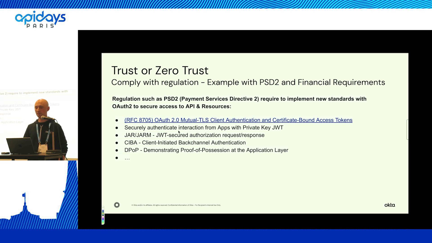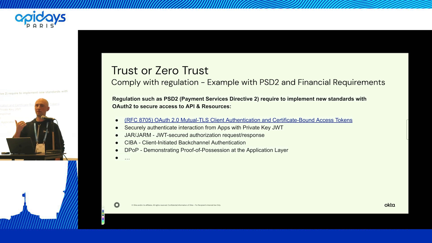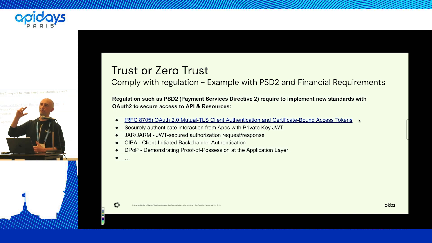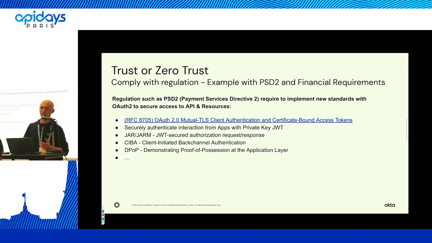If you want more reading, there are standards such as Proof of Possession, Client-Initiated Backchannel, all of which bring more security in the way you get tokens and talk to APIs. One of the most emblematic is Mutual TLS. We authenticate the requester, but we also want to authenticate the API — having mutual authentication between all stakeholders. We can do it directly on an access token: certificate-bound access tokens add a new signature proving the identity of both the app and the API, bringing things like Proof of Possession. Happy to discuss more details later or at the Okta booth.